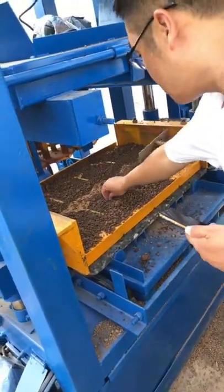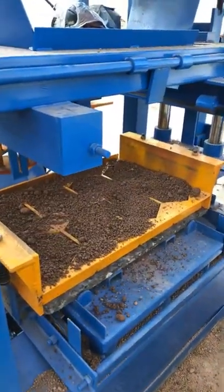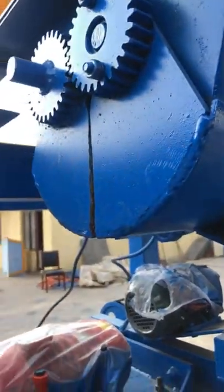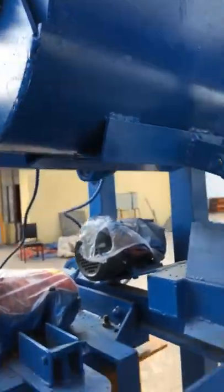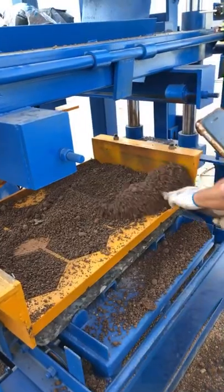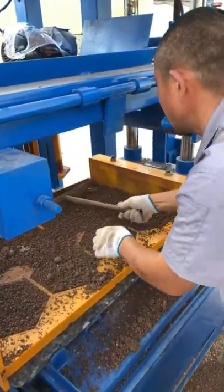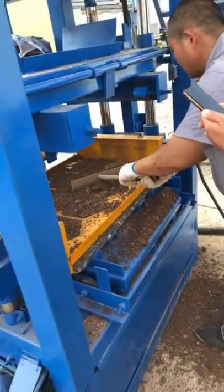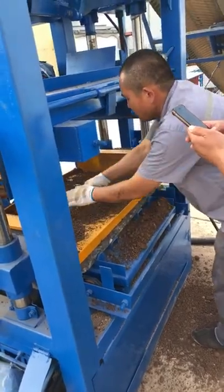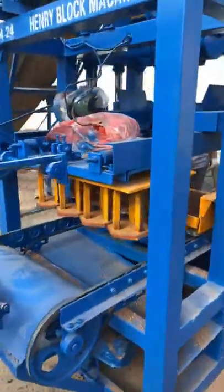Now we are offloading the material. And this machine you see now here is the hopper for the offloading material. It's a little noisy, so the vibration is noisy. After you drop down the material, you will use the tools to spread and feed the material, the cement, yes. And the mold will be fit inside.